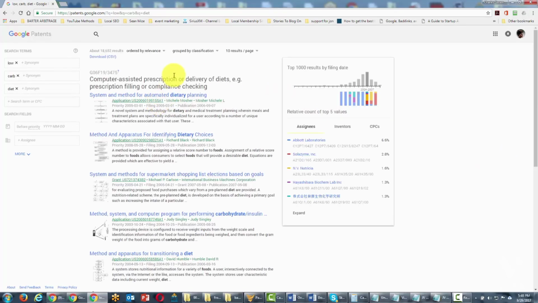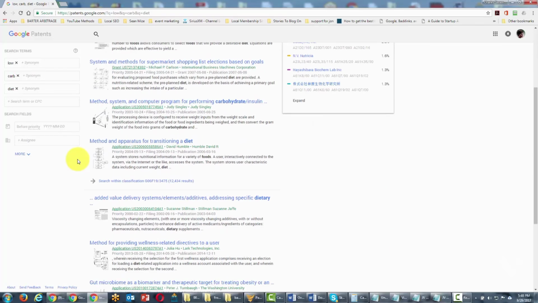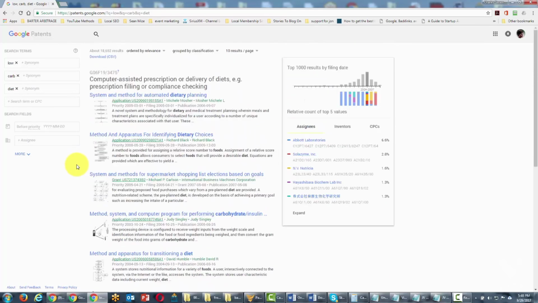But as you write it out, what Google will do is it will actually go and look for patents with those search terms. Now, what you will be able to do is you'll be able to look at all of the different ways that individuals and companies have looked to patent on those search terms. You can look at the top results by filing date, who filed, who the inventors were.